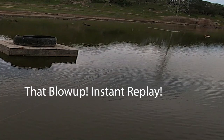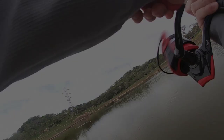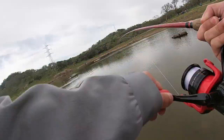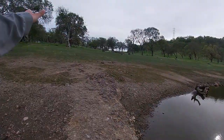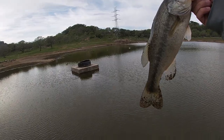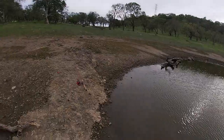Fish on. Oh my god, that was epic. That caught me hella off guard. Oh, it's a little one. I'll take it though. Little one. Oh, that felt good on the top water. Let's get the release on him. Whew, that felt good.